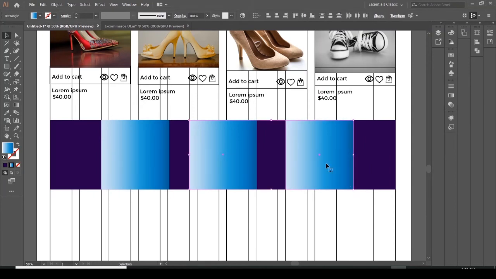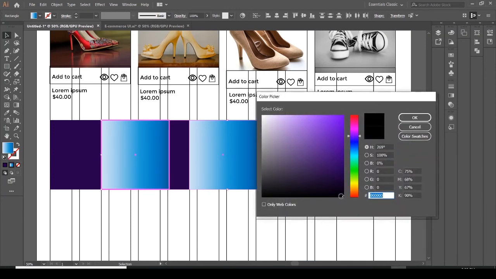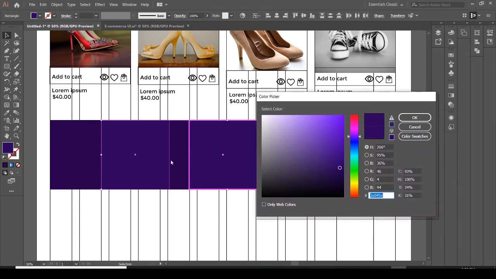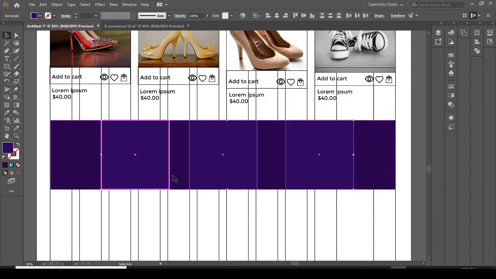So no, this color and this, hold on, this box and this box, not this center one. Let me change. Let me go with here with this one. Okay, and this is going to be, no, I want to change this one. I'm sorry, it's just a minute.